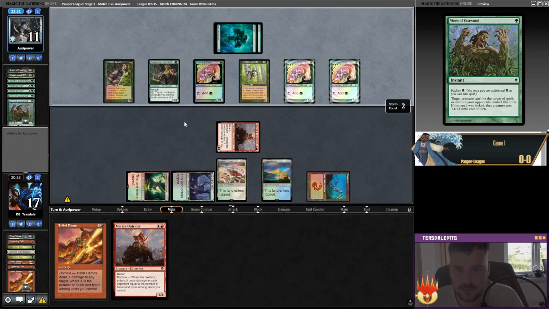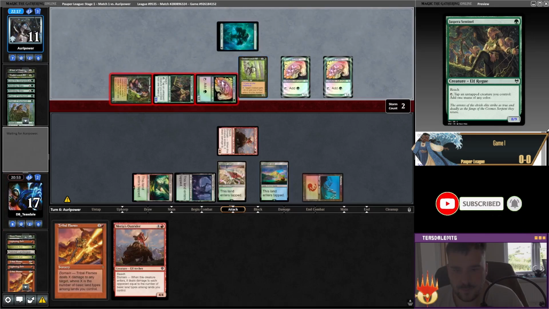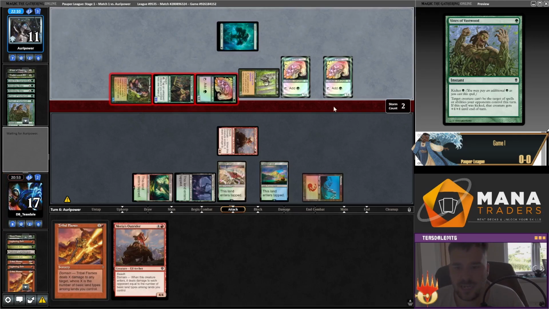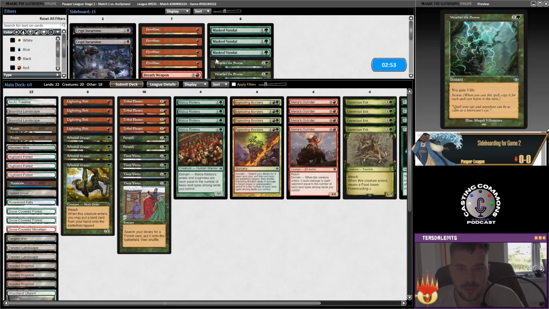7, 14, 15, 16, 17. That's lethal, right? So this is 8. Flip it. Another 14, 15, 16, 17. That is so unfortunate. I had double Vines there. Ay, man. Not like this.